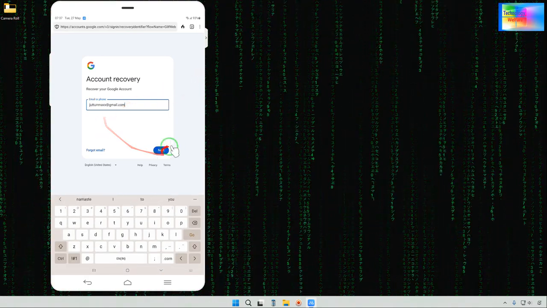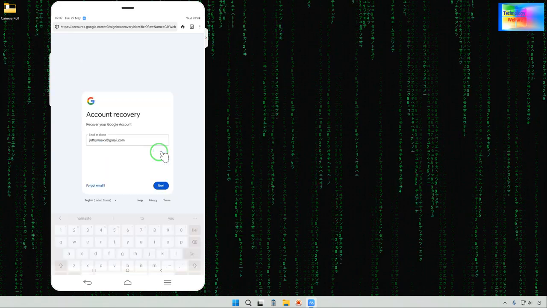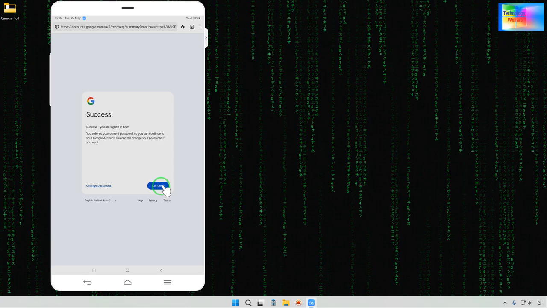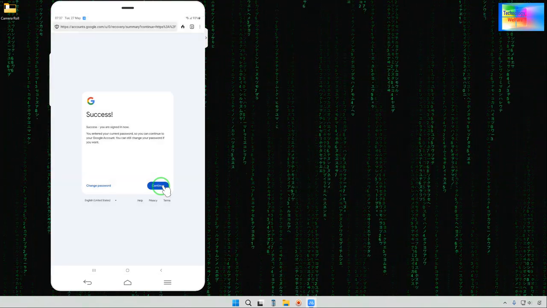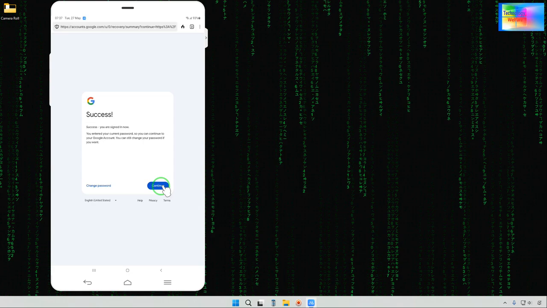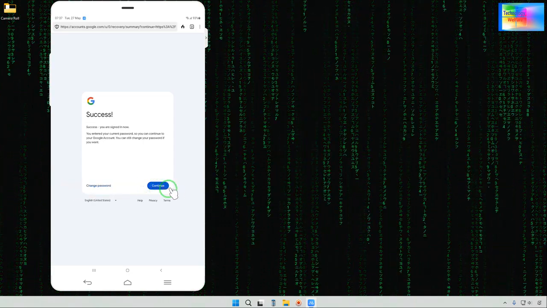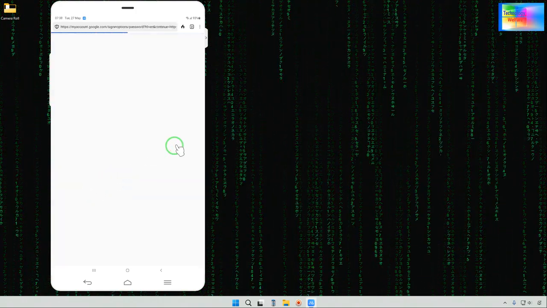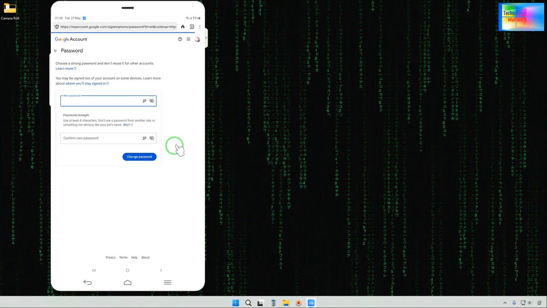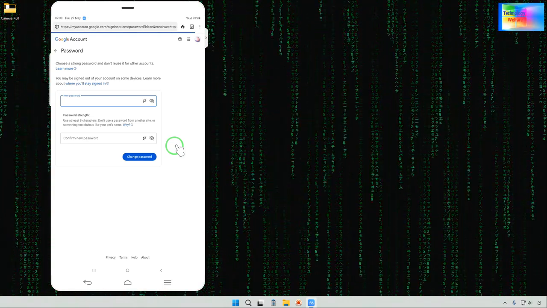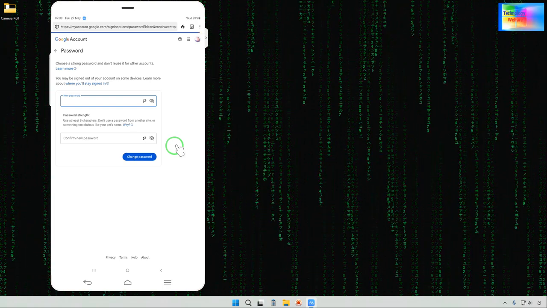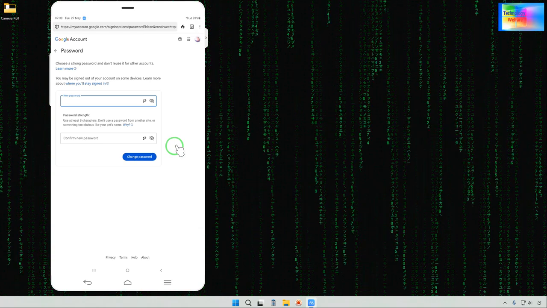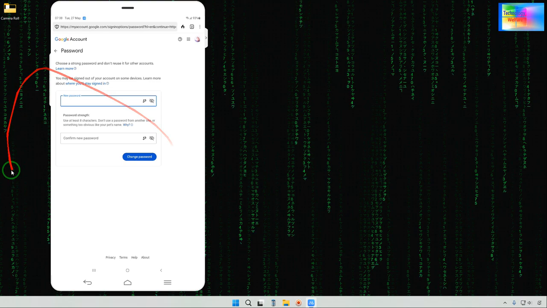Let's quickly recover, guys. Simply just we will type here. Now we will have to tap on next. Now see, directly we would be here. Now what we will do here, don't click on continue, we will click on change the password, because if you go for continue, then what will happen, it will ask you to verify with verify options, and there we will have to get an OTP via the added recovery email and recovery phone number. So we are not in a position to do that, so we will skip this.